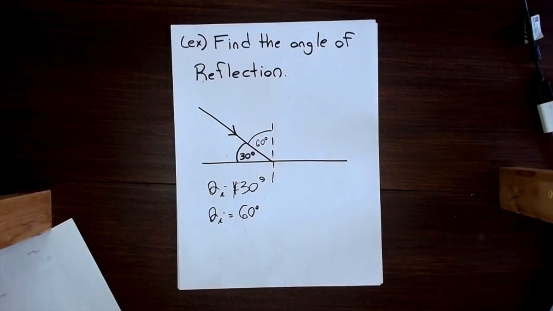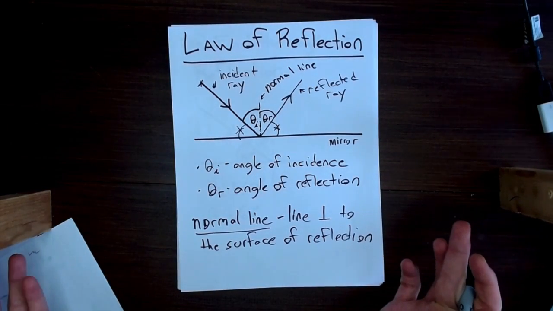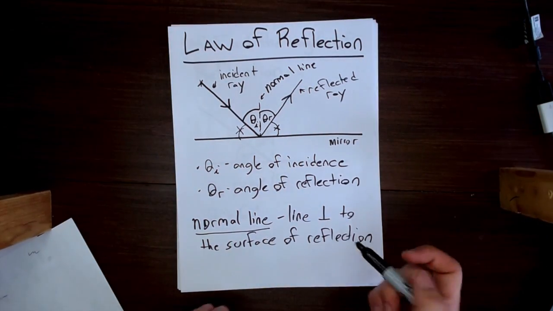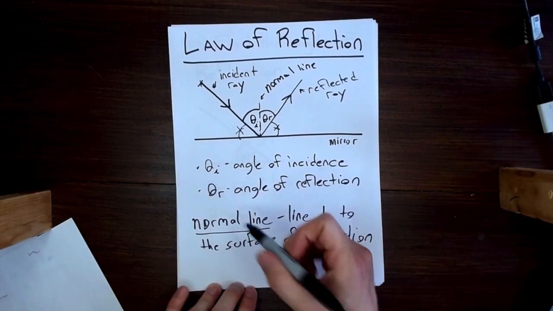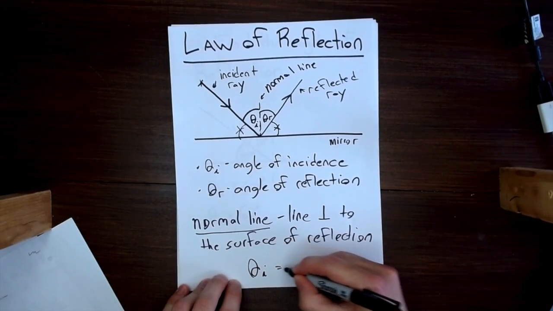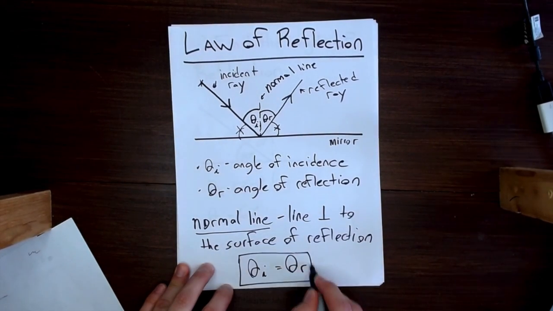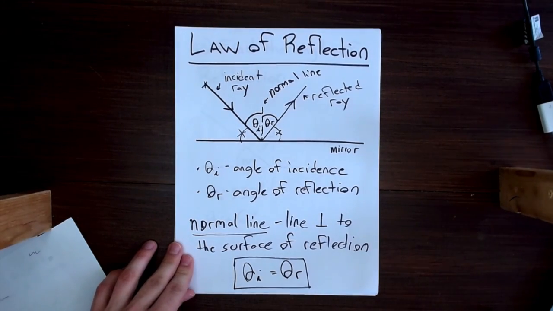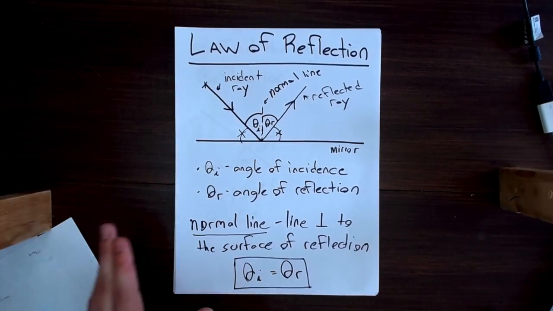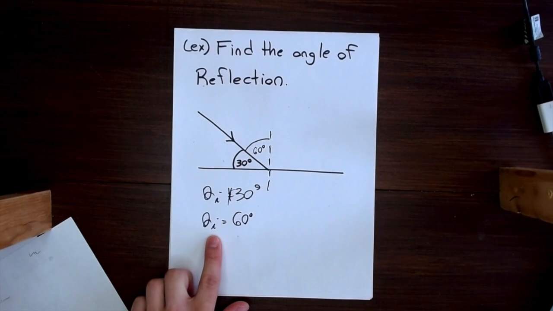Now, as I do this, I realized I wrote this down, law of reflection, but I never actually wrote the law of reflection down. Forgot to do that. Well, you should know from last week's activity, that online simulation, that the angle of incidence is equal to the angle of reflection. So this relationship is in fact the law of reflection. Theta I equals theta R. I think I skipped it because it's kind of so obvious, but just know that that is the law of reflection. So here I know theta I.